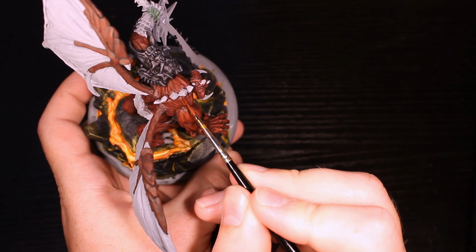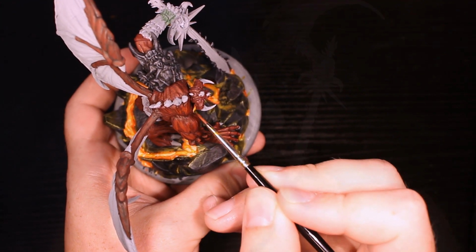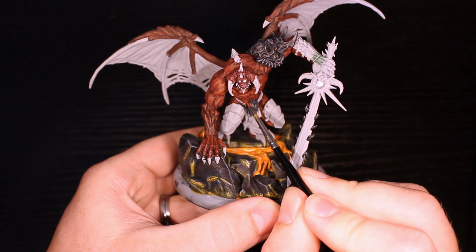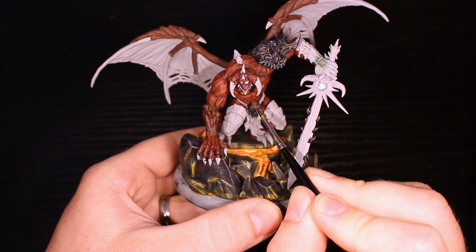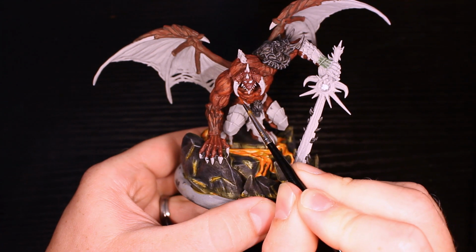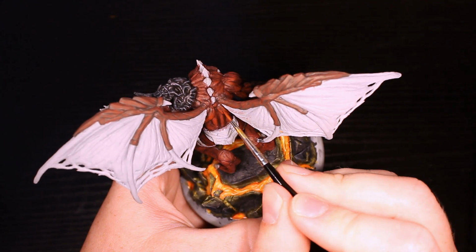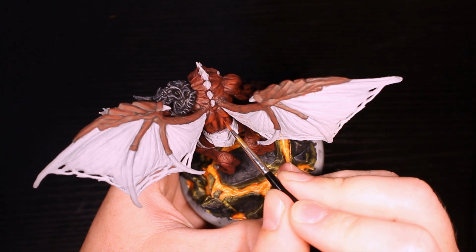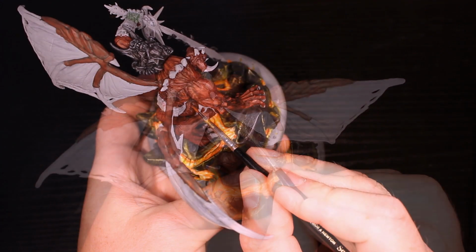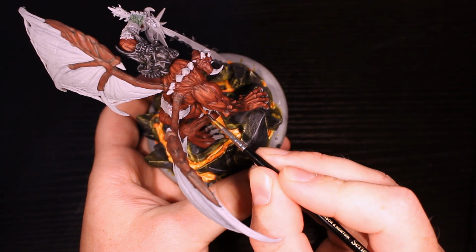Otherwise, again, we're just painting about 80%. So we covered up a lot of the miniature with the highlights. Now we're just covering up a little bit more and leaving just a tiny bit around it. In fact, I would say 90%. So it's going to be mostly this color, and the other color that we put before helps blend it together and transition it all so it's not so stark. If we had put this on first, it would have been too much of a shift and would have looked, I think, really bad. This I think really sells the deal.